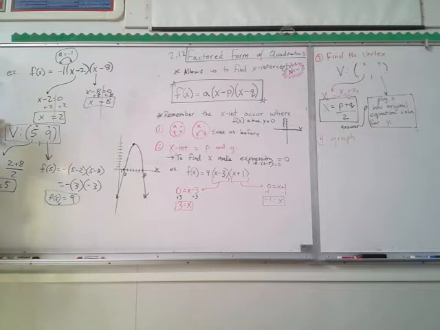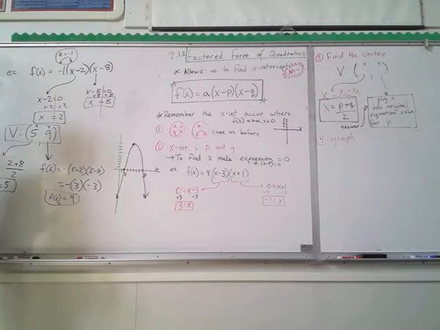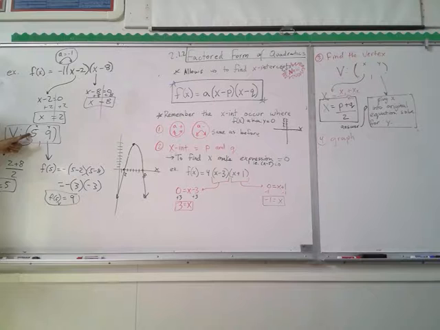Then I look to solve my vertex. I know that the vertex x value is going to be right in the middle. So I add them together and then divide by 2. I get my x value for the vertex. Put it there so you don't forget. To find the y, we just plugged in 5, which was my x value. I plugged in 5 everywhere there was an x, solved it out. So I know my y value for the vertex is 9.